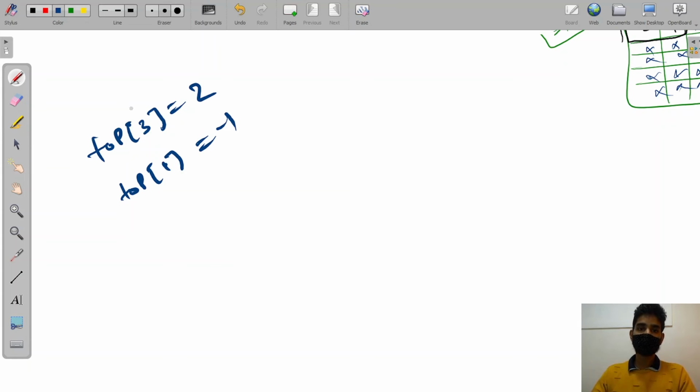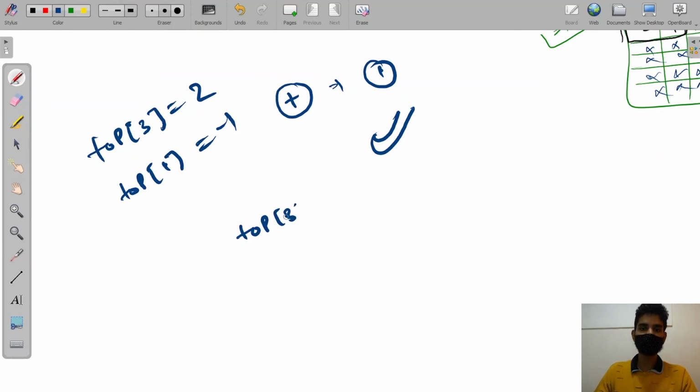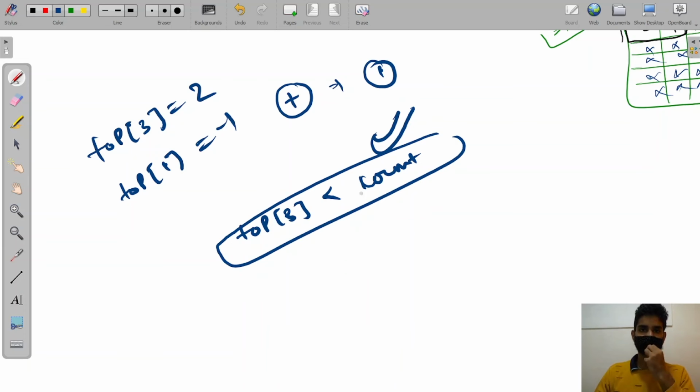Now what you did, you find the count of plus in the third column. Let's say you found it 1. You decided that you can put it. Yes, you put it. What is the condition? You have checked top 3 is lesser than, you can say, count. So you check this and you find that this is correct. Now I am going to put it.